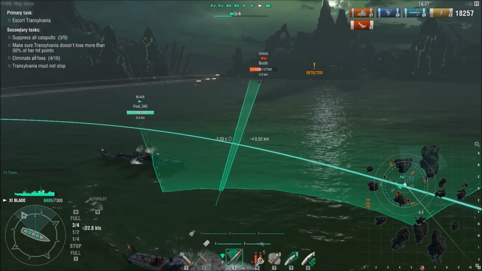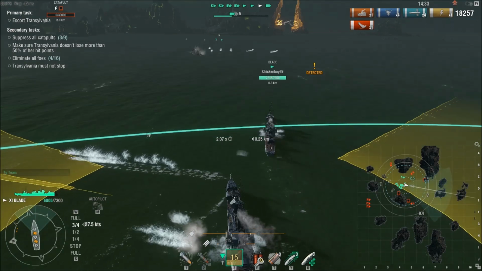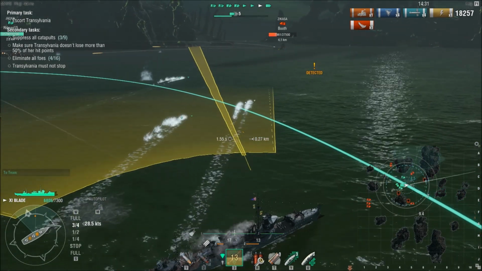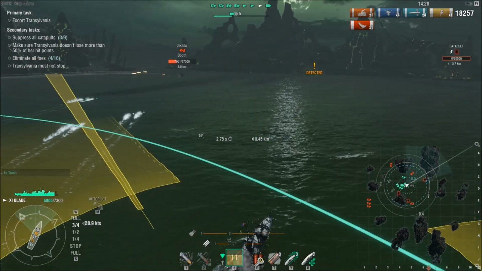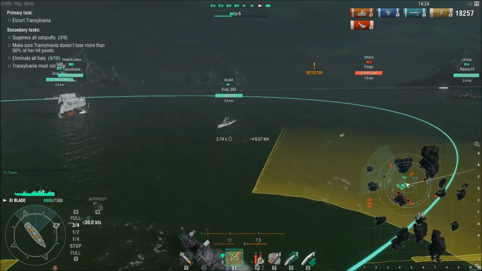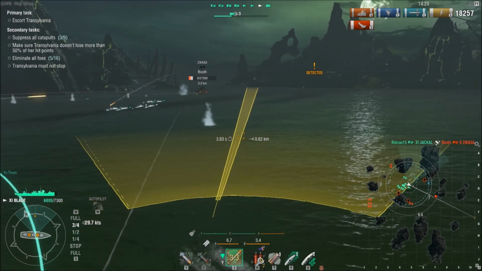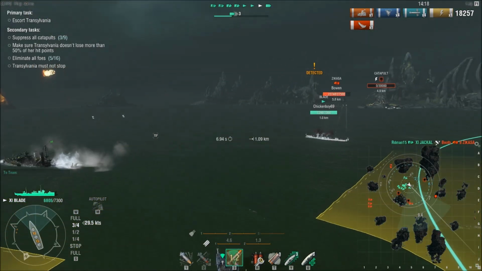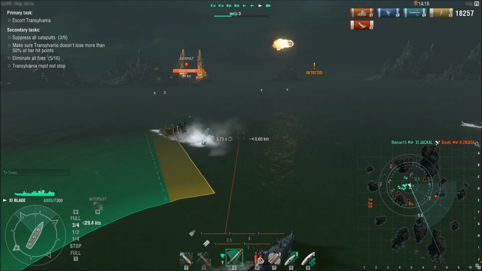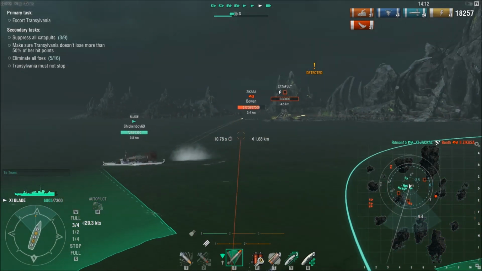And this is what I'm saying about you will drop torpedoes in front of friendlies. This guy knew my torpedoes were loaded. He stopped so I could drop mine to get rid of the ship as fast as possible. You want to stay around the Transylvania as much as possible. Stay within the circle because it will move faster with ships in close proximity.